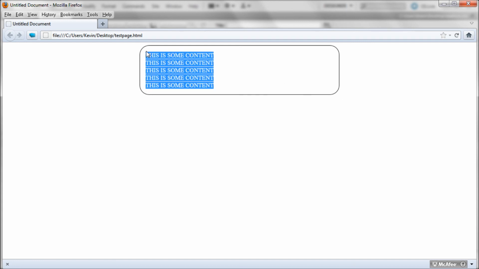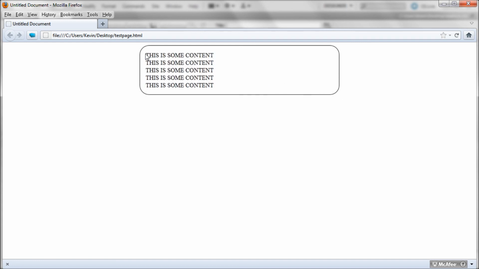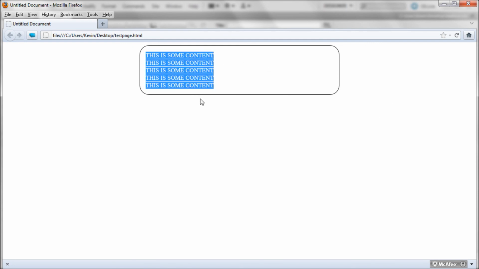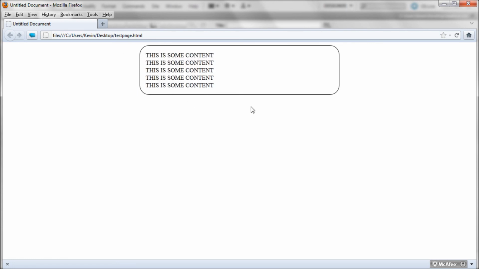You can pretty much use this rounded technique on whatever you want. I've used it on images before, on divs like this. You can use it on web forms, so you can get some rounded form elements. It's a pretty cool technique, and it kind of gives you a pretty slick look depending on what the design of your site is.